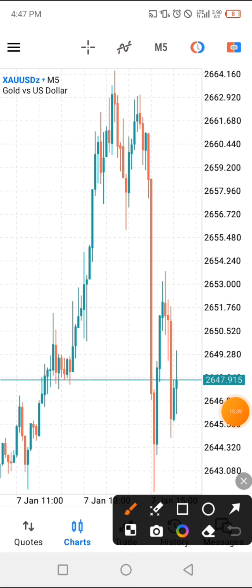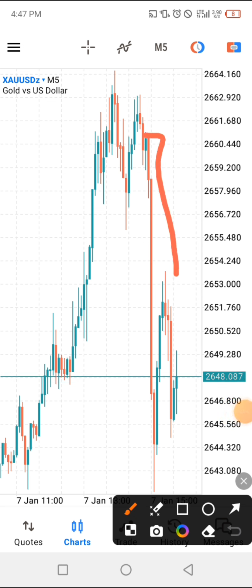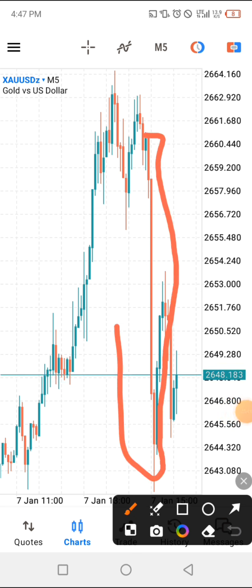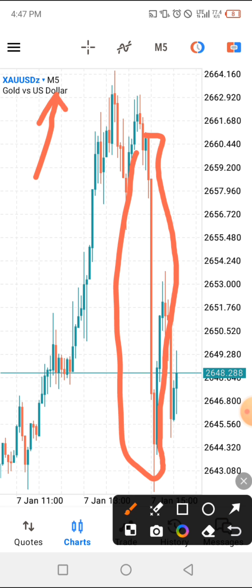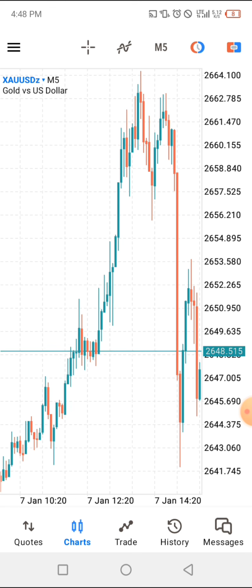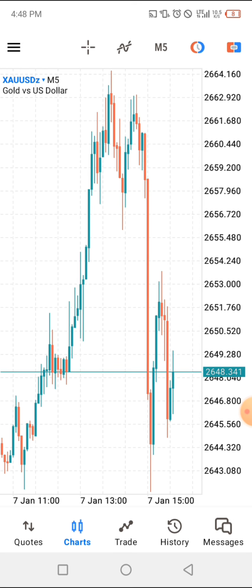Look at this particular move right here. This move happened during the New York session. This is the 5-minute time frame, guys. Remember, pay attention to these little details. This particular trade happened during the New York session. The market fell, bam, bam, bam. In 3 candles, the market delivered more than 60 pips. That's just how the New York session behaves. It's fast and it pulls back quickly.